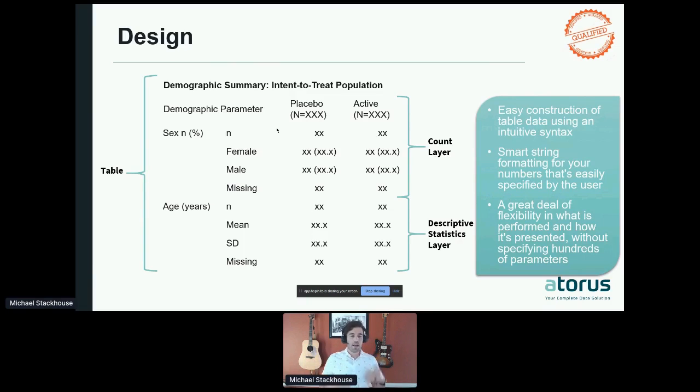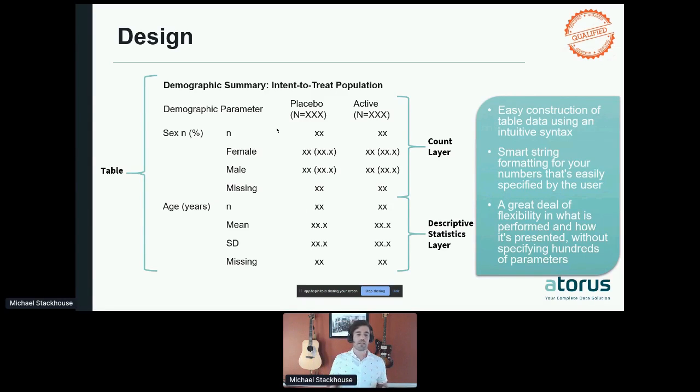and using R and the places that you can go with R and the other powerful things that it has to offer. So within Tplyr, I think that a really good way to represent the design that we put together is with a demographics table. What you see here is a bit of a template of some variables that are presented in a demographics table. When it gets down to the summary, you have two variables shown on the page here. You have sex, which is a discrete variable where you're counting the number of subjects within each group, and then you have the n and the percent counts. And then you have age, which is a continuous variable, and you're really just doing descriptive statistics.